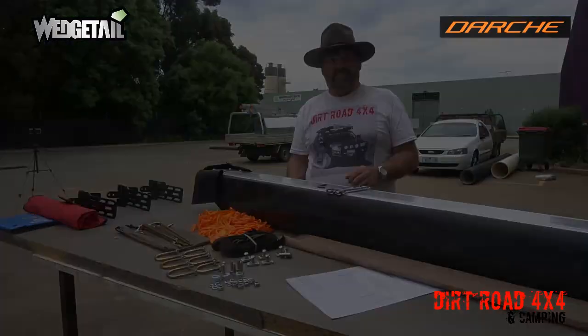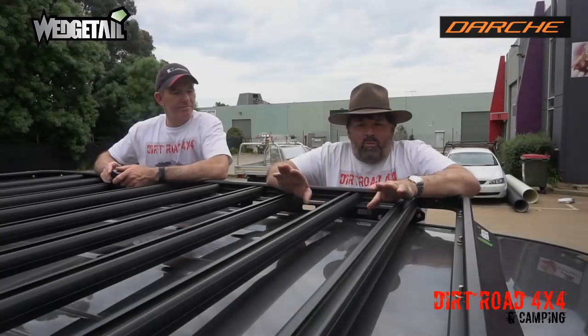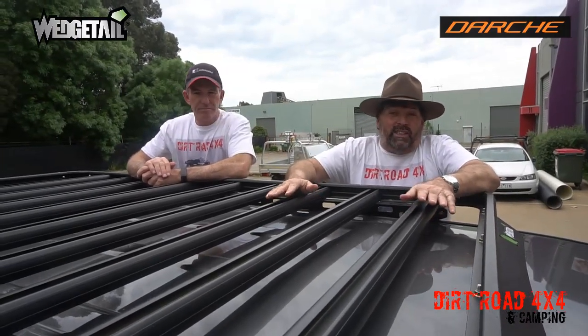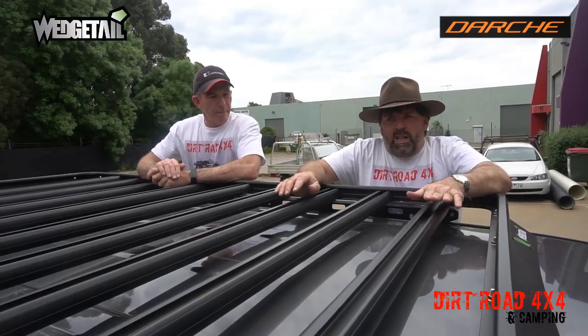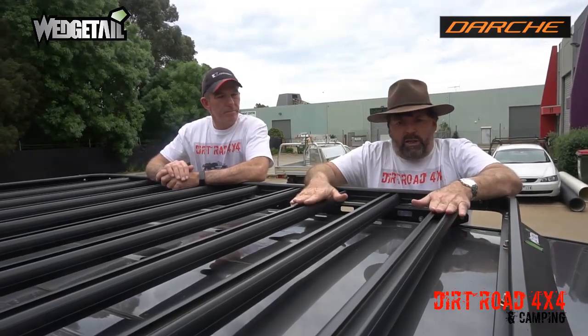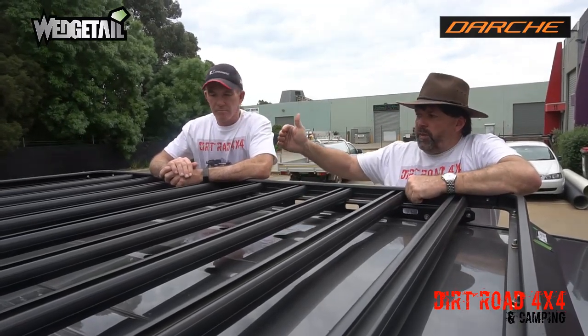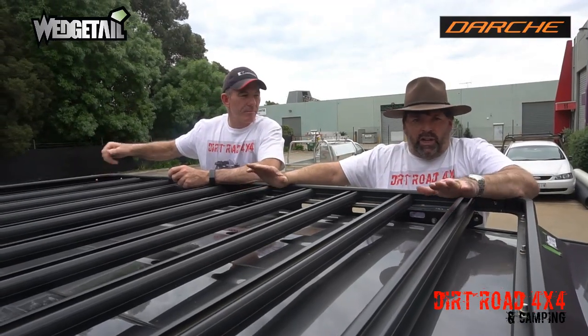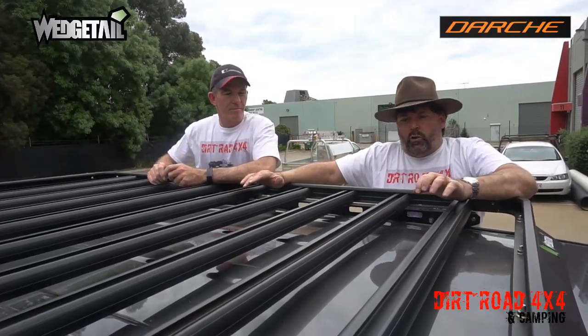Alright, we're up here on top of my trusty Prado, and I've got my best mate Wayne here who's giving me a hand today. And what we're doing is we're going to measure it out. Now we're using the Wedgetail roof rack, which has east-west beams on it, which make it really easy, much easier than long ways. We're going to use T-bolts today. So the trick for us is to make sure we have our measurements correct so that we don't have any gap at the rear. We're going to use a fixing point at the back, one in the center and one in the front, so that we've got equal strength right across the awning.